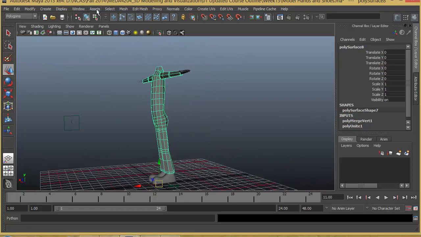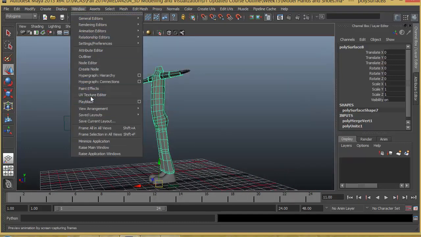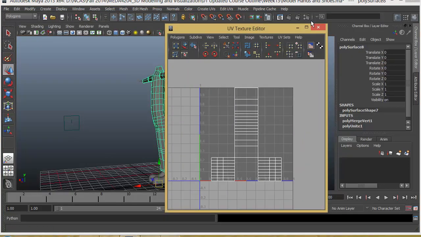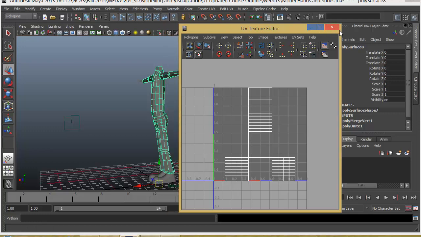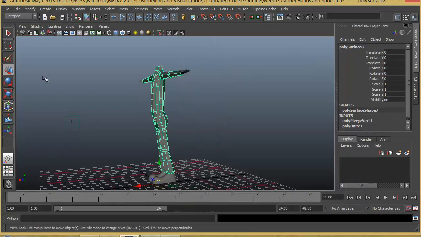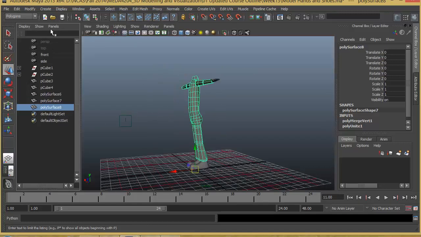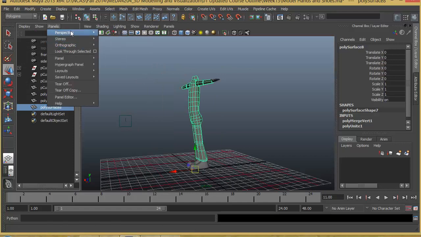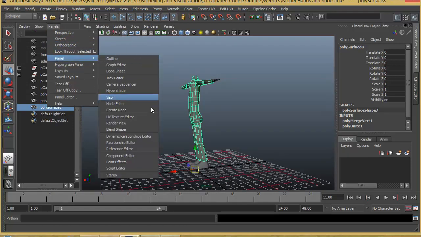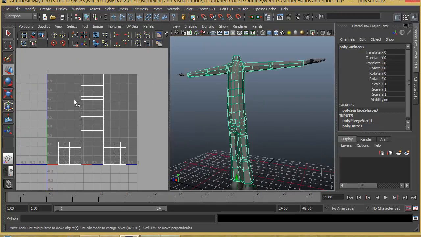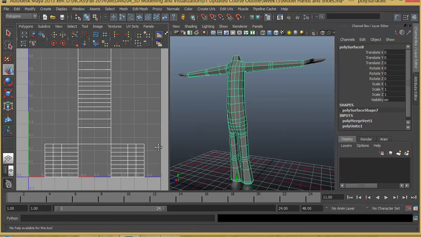Let's go ahead and check how the UV layout looks. Let me go to Window and choose UV Texture Editor. So this is just the default UV that came with, so we'll have to change this. I'll go ahead and close this and open the UV Texture Editor as a part of the viewport. So I'll go ahead and choose a 2 viewport layout, so that is perspective and outliner, for example, and instead of outliner we will change this to panels, UV Texture Editor. So now we will have both perspective view and UV Texture Editor in the same viewport.